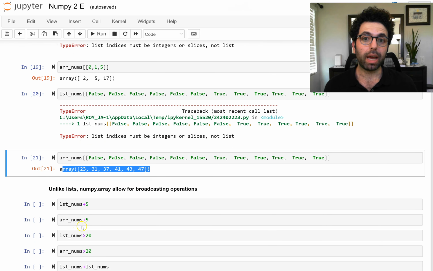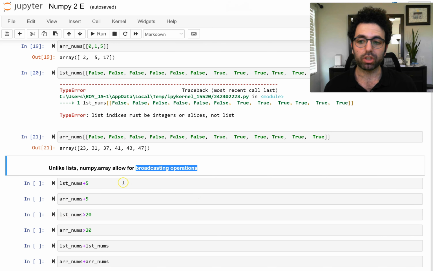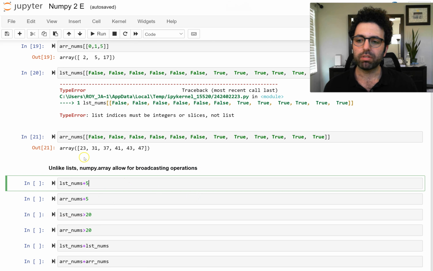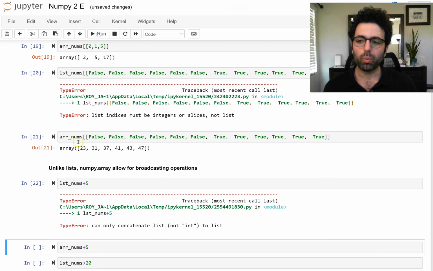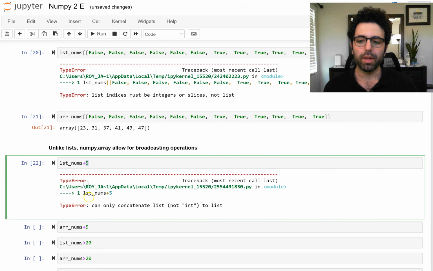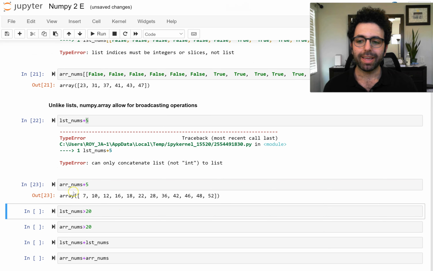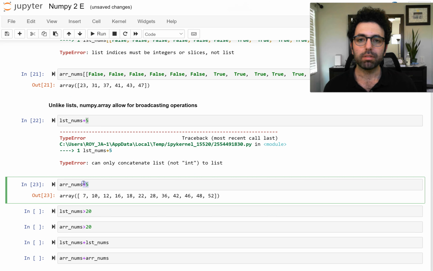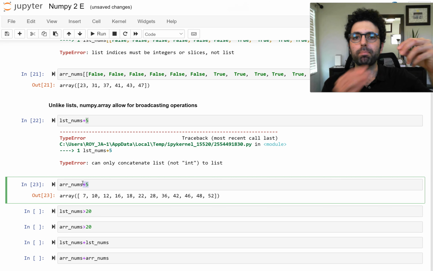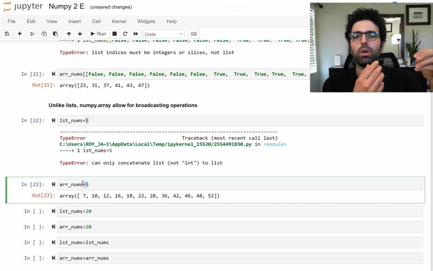The last and perhaps even the most powerful difference between list and NumPy is that list does not allow for broadcasting operations. So what is broadcasting operation? So let's see in an example. So for instance, when we try to sum a number with a list, it doesn't accept it. It says this is a list, this is a number. What are we trying to do? But when you try to do this operation with a NumPy array, it broadcasts, right? So you have got +5. It broadcasts this operation to all of the members of this list, right? So that's what it does.